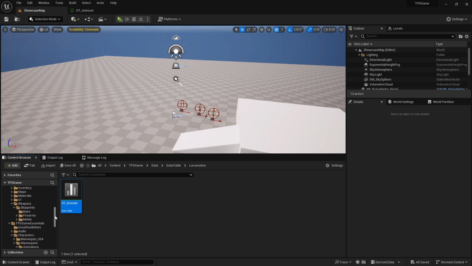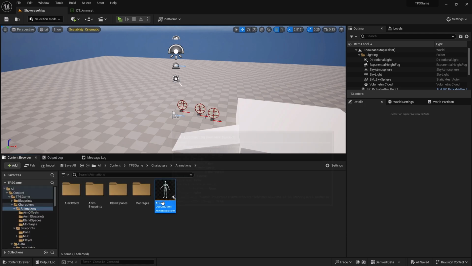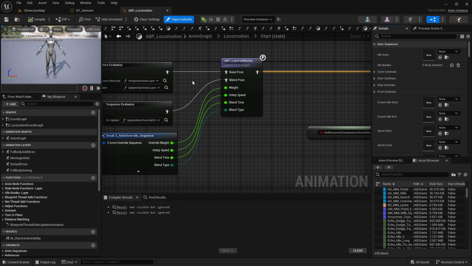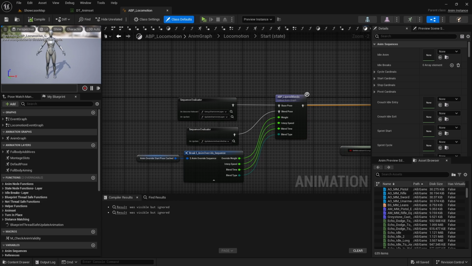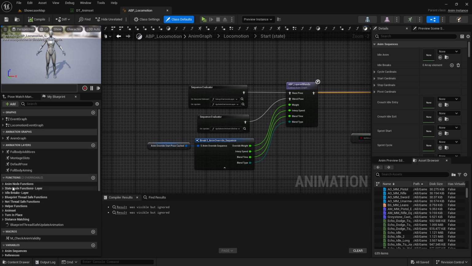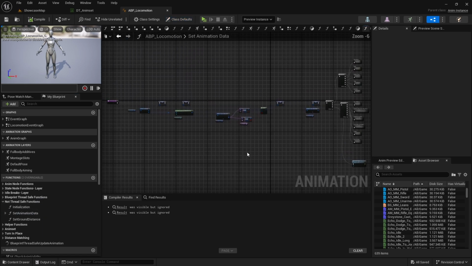And then let's go to our character animation blueprint instance, which is this one. And what is the place that I'm actually reading this stuff? Let's go to the thread safe functions, set animation data.